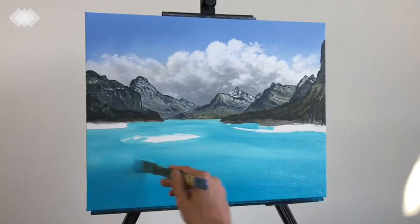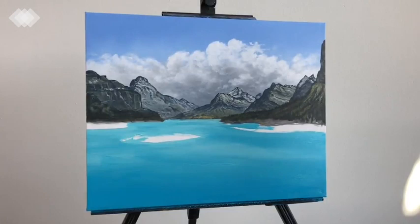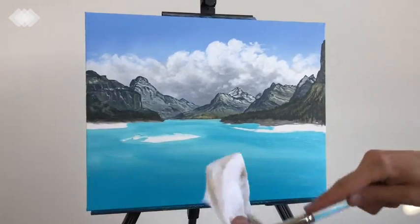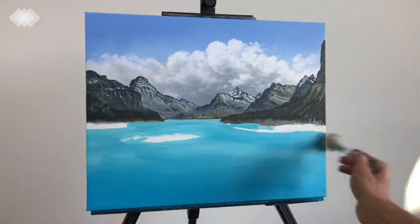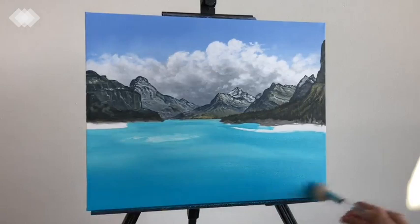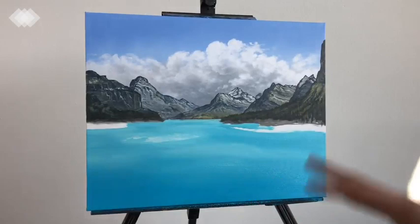There you go. And then this part, I like to use my blending brush. So I'm going to squeeze out my brush and then dry it out with a paper towel. Make it a little damp so I won't carry the paint too much. And what I like to do is lightly just blend so you won't see the brush strokes too much. And this is our first layer, so it doesn't have to look the same. Just make sure you have that transition. So now once you have that, I'm going to dry it with a hair blow dryer and we can go ahead and continue adding more details, okay?